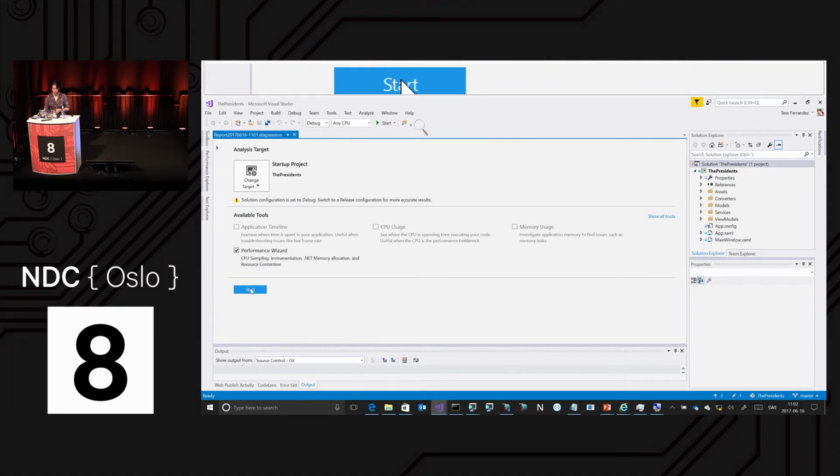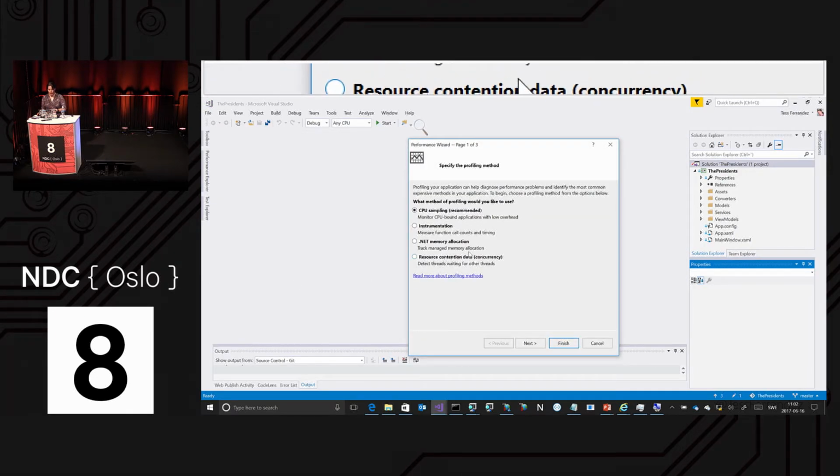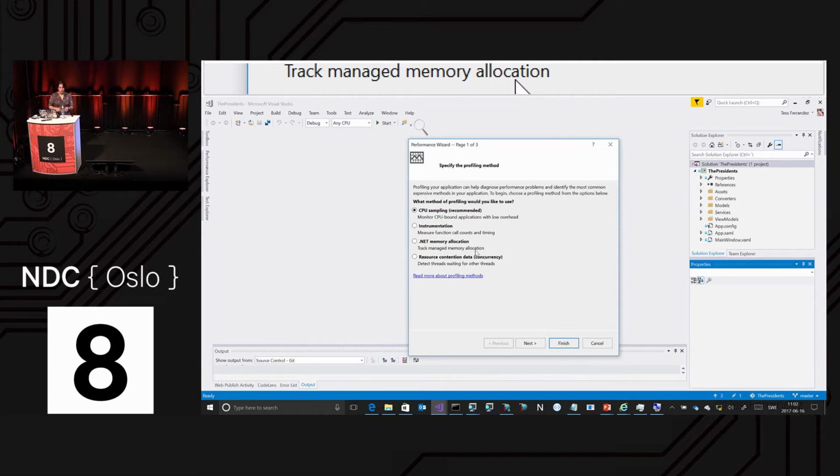I'm going to go through the performance wizard, and I already know, because I know what the problem is, that this is going to be a low CPU situation. So we have two options when we go ahead and do profiling, and one of the options is CPU sampling. So CPU sampling, what it will do is it will go in at certain times, like every so often, and slice the stack and say who's on top, who's on top, who's on top, and it will record that and figure out that this function spent this much CPU time.